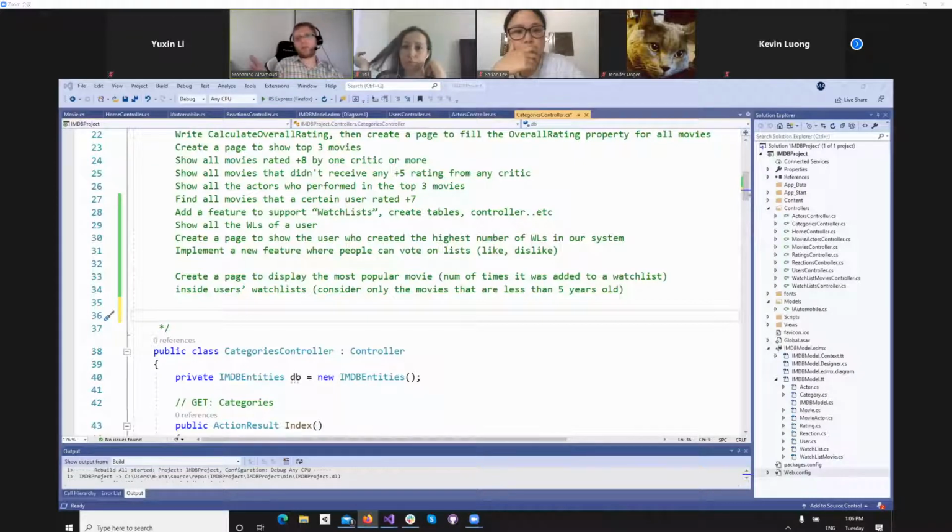Those you can add to your portfolio and upload to GitHub. Many students did, and some employers went and saw the code. Some of them were really impressed with the quality of the code. They accepted those students because they saw the quality of their code. But the ones that we are having now are a bit simple.